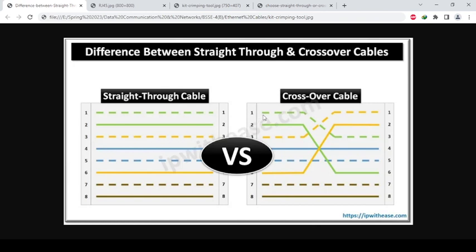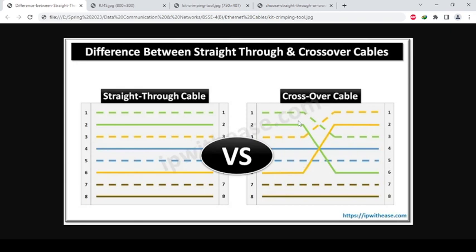So if we cross these, for example, if we interchange 1 and 3, as you see in the crossover cable section, on one side the pins are the same, 1, 2, 3, and so on to 8, but on the other side the pins are crossed. 1 and 3 are exchanged, and 2 and 6 are exchanged.